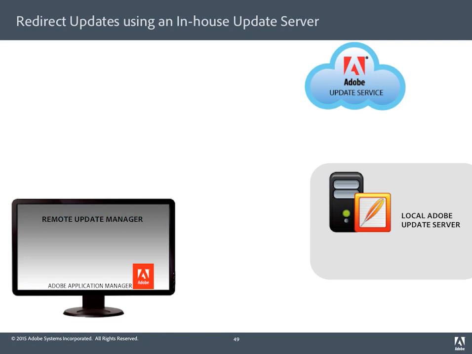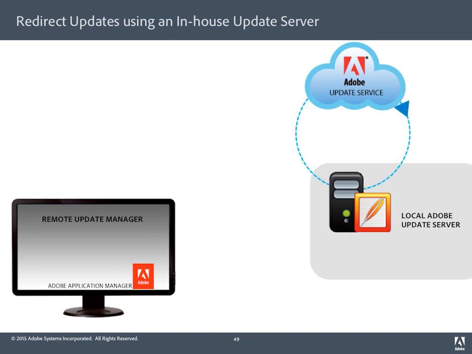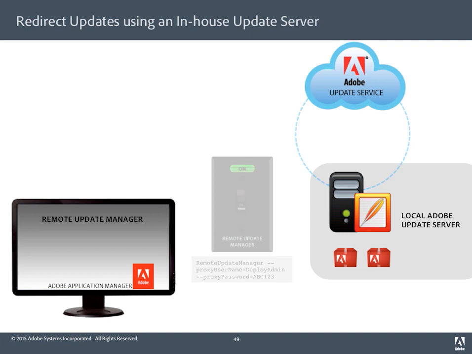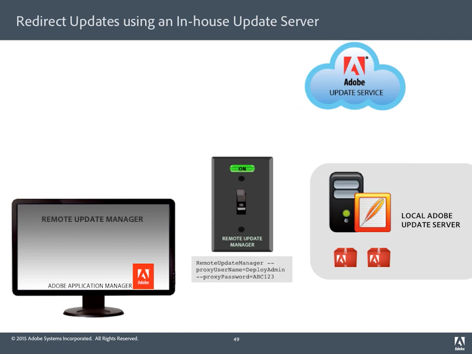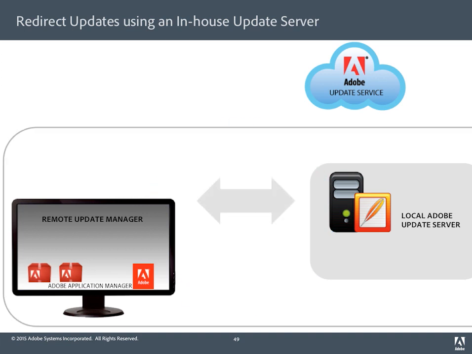The update server runs on an Apache or IIS server that already exists inside of your environment. Like the Adobe Application Manager, the internal Adobe Update Server checks every day at 2 a.m. for updates from Adobe's cloud and pulls them down. Then, at a time of your choosing, you flip the switch by making a command line request to the client machines, which then download and install the updates from the internal Adobe Update Server. In this way, all update traffic is kept within your corporate firewall.